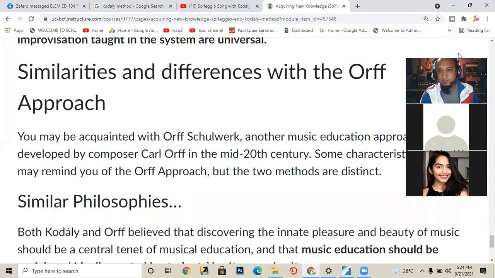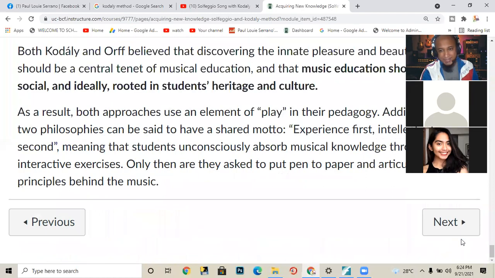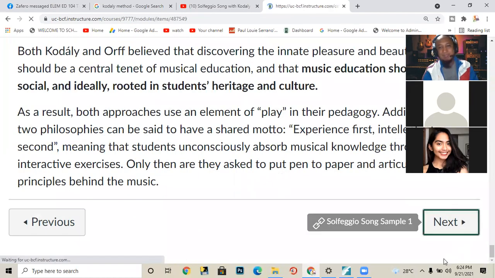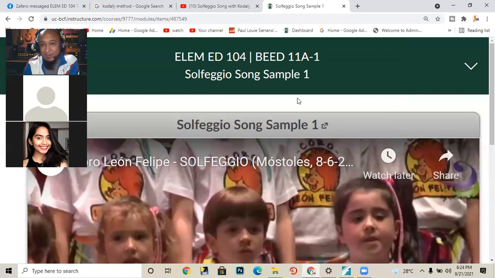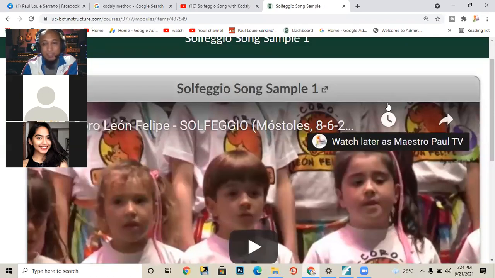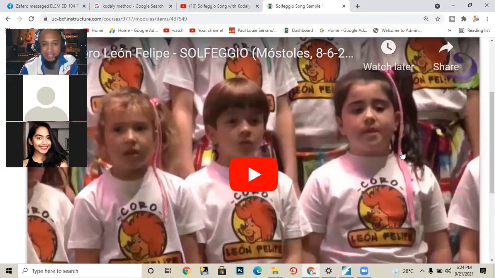Okay? So, sir, ano yung gagawin natin activity? So what is our main activity? Now we have the solfeggio song. So by and by, of course, i-blurred ko to. I will be blurring this. Pag na-upload ko to, hindi ko siya pwedeng i-upload. Why? Kasi magiging copyright. So pag play natin to, let's try to hear it.